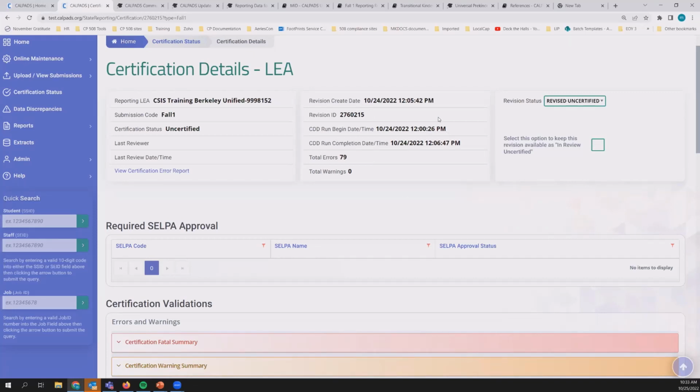sometimes this doesn't coincide with your revision create date, which is basically on your snapshot. So the CDD is actually a separate snapshot for your certification data discrepancy. So what are CDDs? This is basically a fatal error based on your submissions.